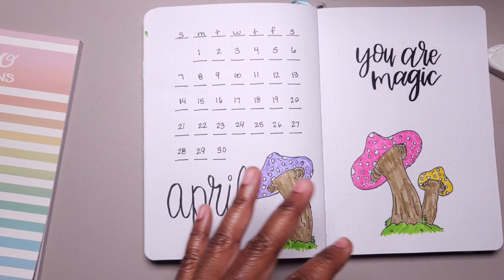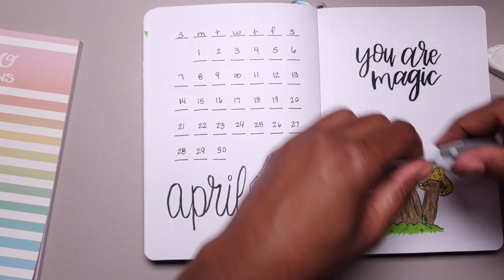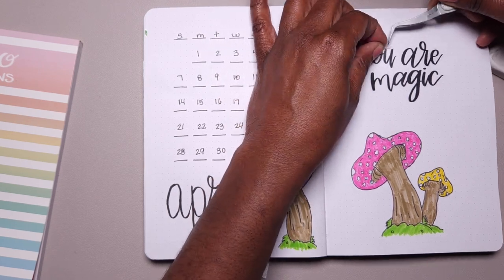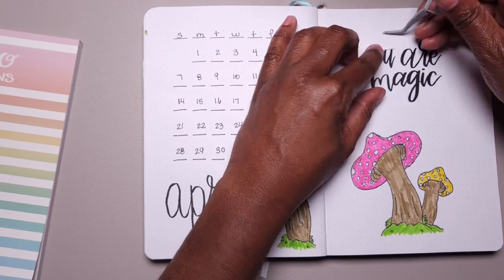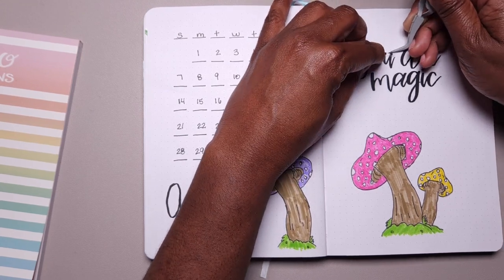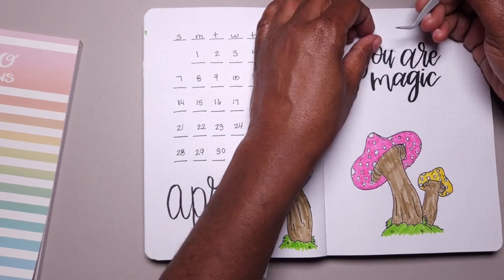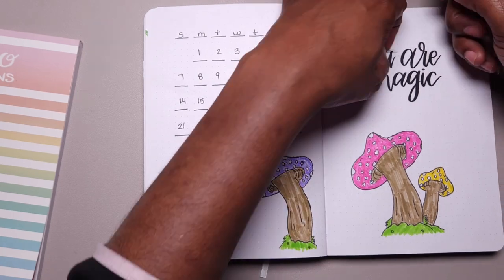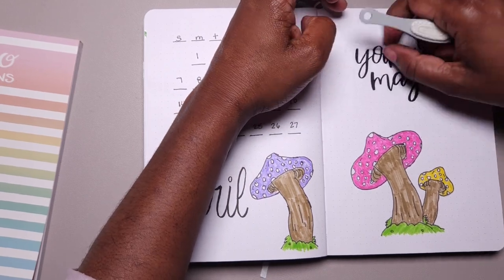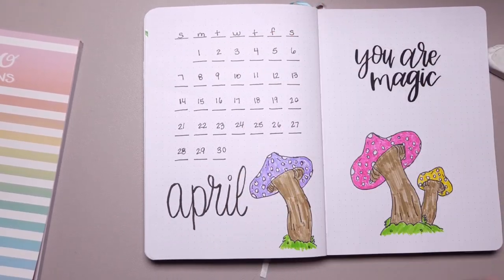What is that under my sticker? It's lint. Okay, where is my tweezers? I don't know if I'm going to be able to get that from under there. It's hard when you get lint under a clear sticker. Okay. I think I got most of it off. All right.